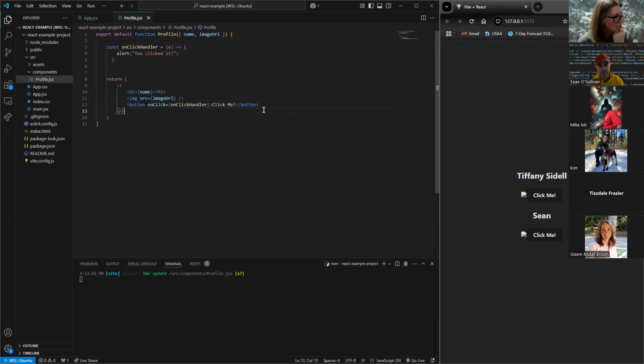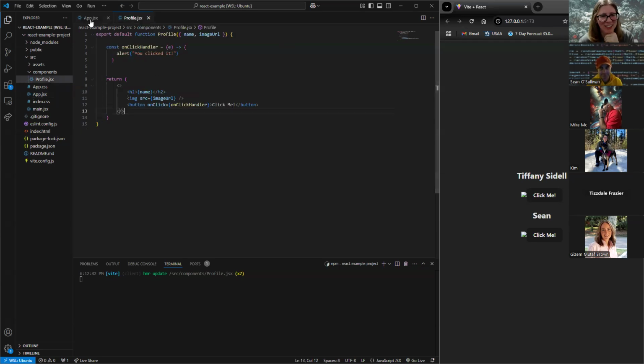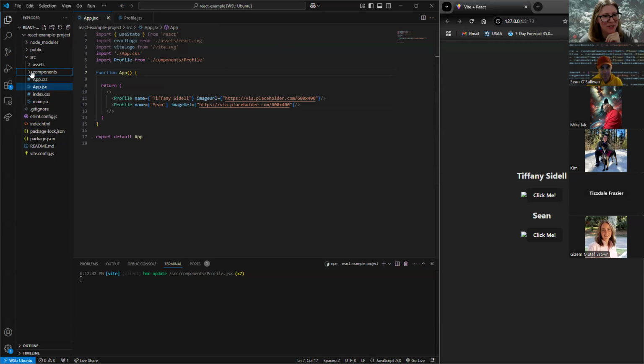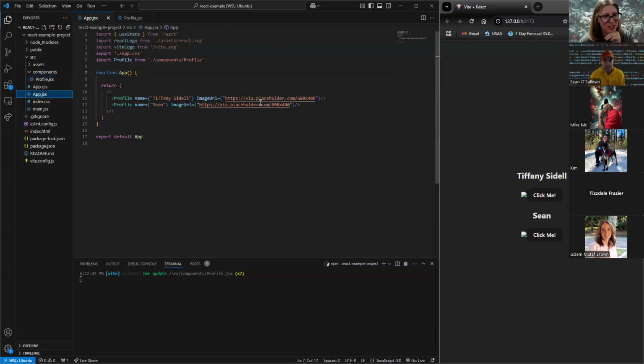Okay, any other questions on props and passing in props? Now that we've called it parameters, is it a little less scary? And okay, so we have just one component in here. So that's kind of nice and easy. I think we'll keep doing one component for an example.